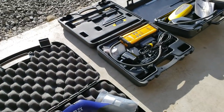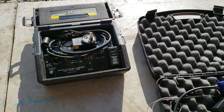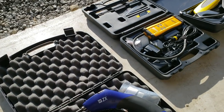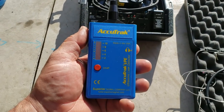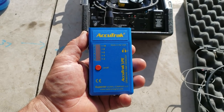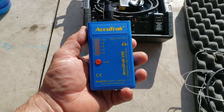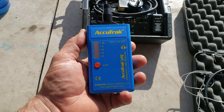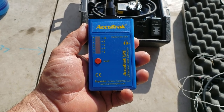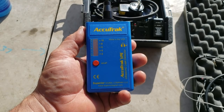All these detectors have the same thing in common. They need a stable environment. If you are up on a roof and you have high winds, you might as well just forget it unless it's a humongous leak. That's where the Accutrak comes in handy. The Accutrak is not affected by the wind because it's listening to ultrasonic waves, somewhere around 30,000 to 40,000 hertz. This thing amplifies whatever it hears in that realm and brings it down around the 1,000 hertz range so that you can hear the actual characteristics of the noise it's hearing.